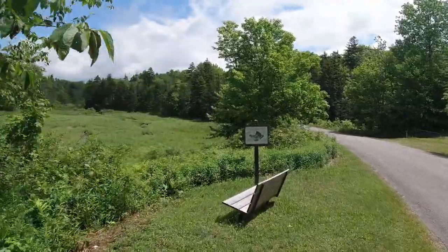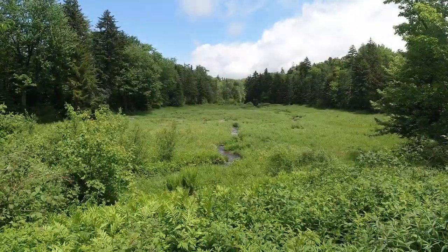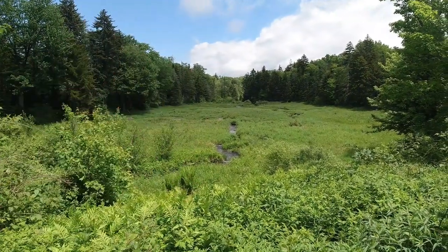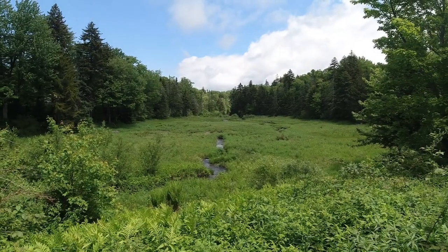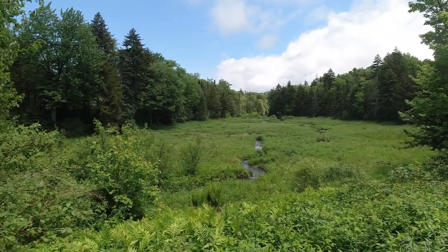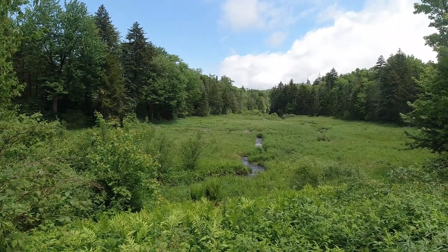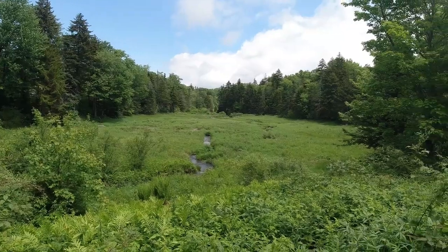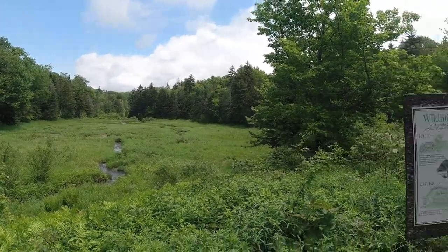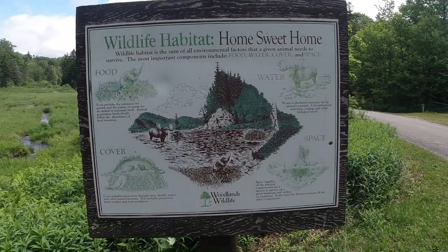There's a nice little water flow right here that flows out into a little wetland in this area. You get this nice little wetland with the water flowing through it. Kind of a pretty place, even though the road is right across the way. It's a good spot for some nice sunsets. There are some little information boards here about how this is a wildlife habitat.